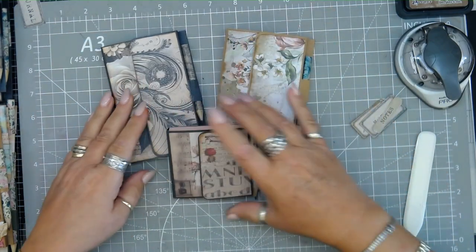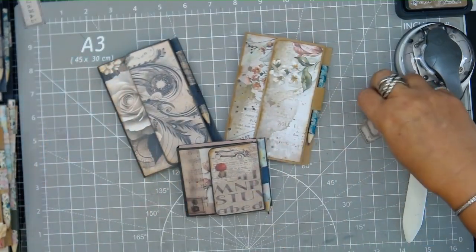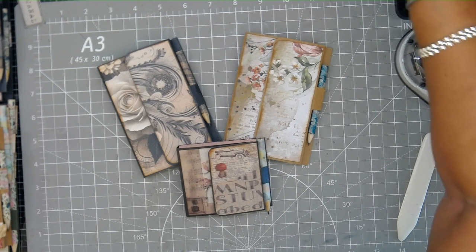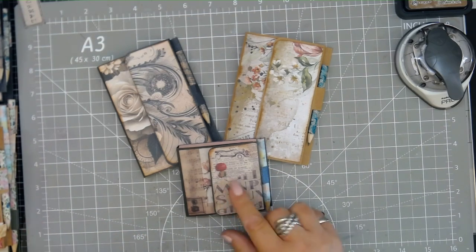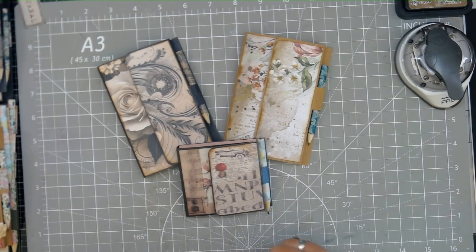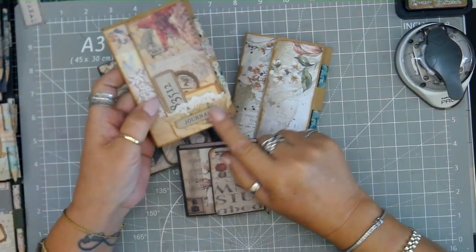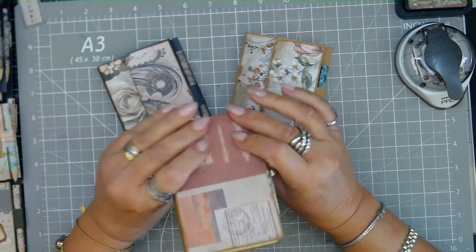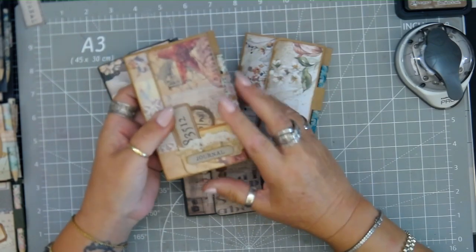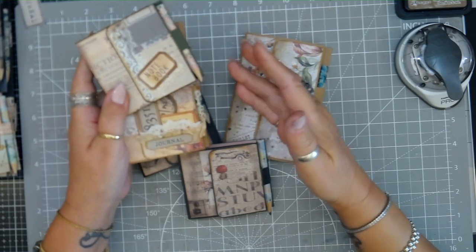And there you have it. So we've made those three in less than an hour, really. And you could bulk do these. You just need a little bit of embellishment, and I was going to do that, but you know what, you all know how to embellish. You know, we just stick a couple of cards together, a bit of material and a journal or notepad or whatever you want to call it, a little bit of inspirational word, really. It doesn't have to be noted as a notebook or journal.